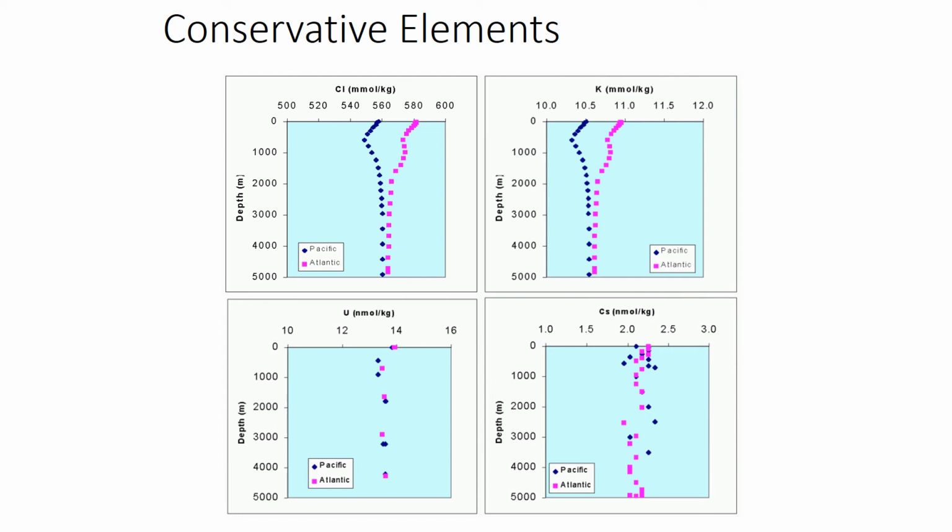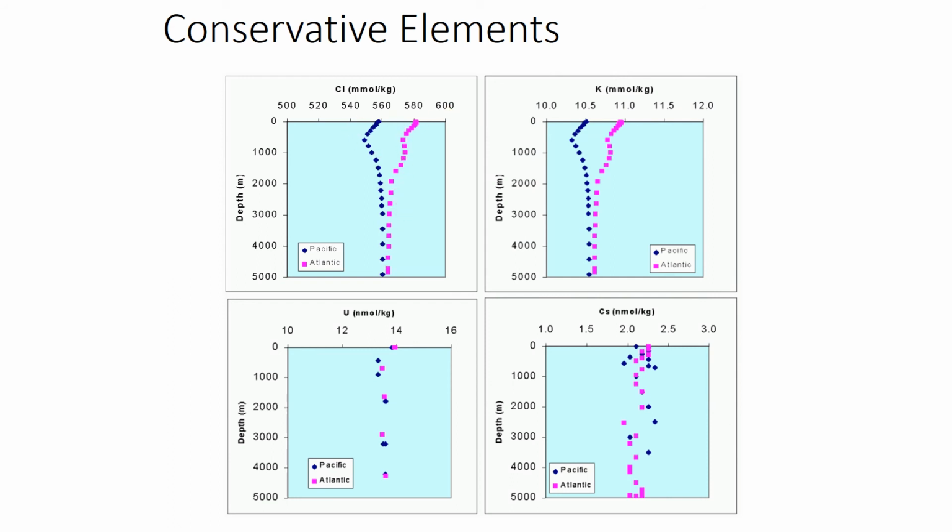These are some examples of real measurements from the ocean. The pink squares are measurements in a profile in the Atlantic Ocean, the blue in the Pacific Ocean. You can see that with depth, elements like potassium and chlorine have relatively constant profiles. You can see some variability here, but if you make a note of the scales up here, we've zoomed in on where the variability is. If we plotted these from 12 to 0 or 600 to 0, you would hardly be able to see any of this variation at all.